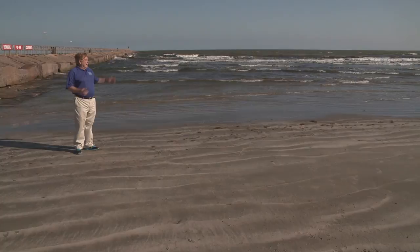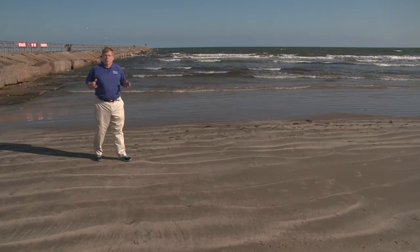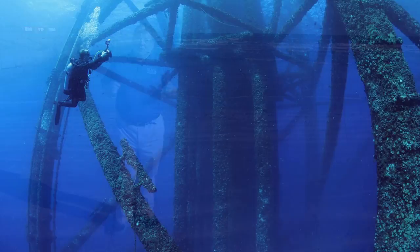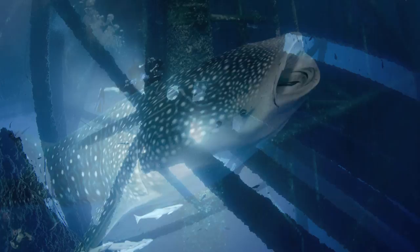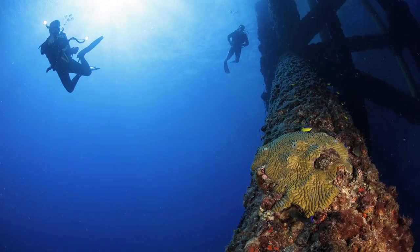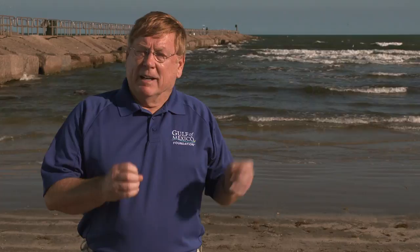Behind me, the Gulf of Mexico. This magnificent body of water has played a remarkable role in the history of the United States. These waves have been washing onto this beach for thousands of years. Over the last 75 years, the Gulf of Mexico has become home to the largest concentration of artificial reefs in the world — oil and gas production platforms. Today we're in danger of losing these structures as an ecological component. They've come to the end of their lifespan as production platforms and by law they must be removed. We've been able to bring together all of the players — resource managers, scientists, academicians, platform owners — to discuss a strategy: how can we sustain and maintain these structures as a benefit to the natural and biological productivity of the Gulf of Mexico?